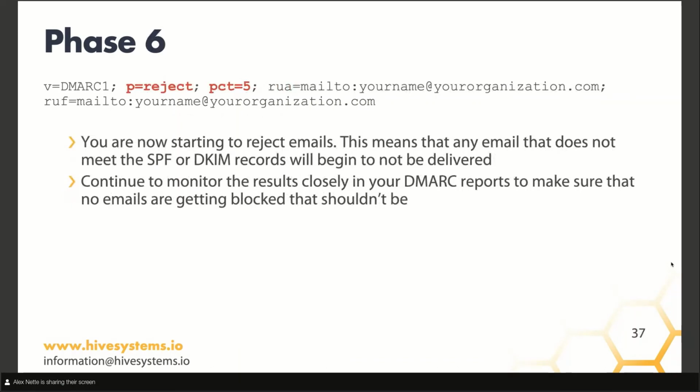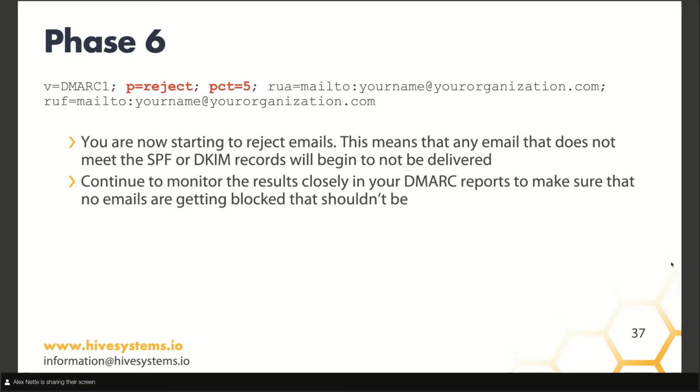Finally, we move into the reject phase of things. And this means that you're starting to reject emails. So this means that rather than email being moved to a user spam folder, you're now saying to the receiving email server, don't receive this email. In fact, don't ever let it even get delivered. This is kind of a ratchet up, right? It means that no longer is anything going to spam. It means that it just flat out won't get delivered.